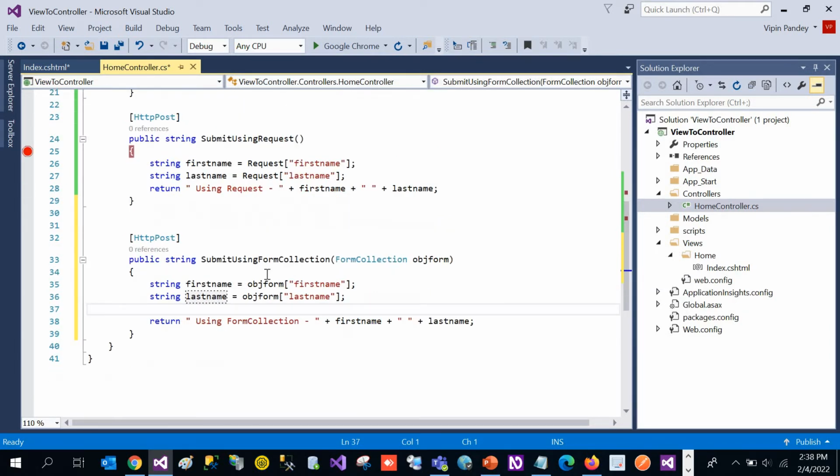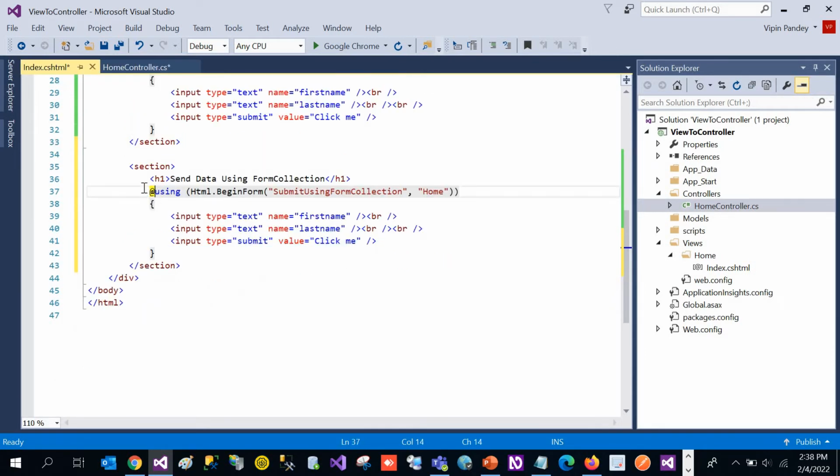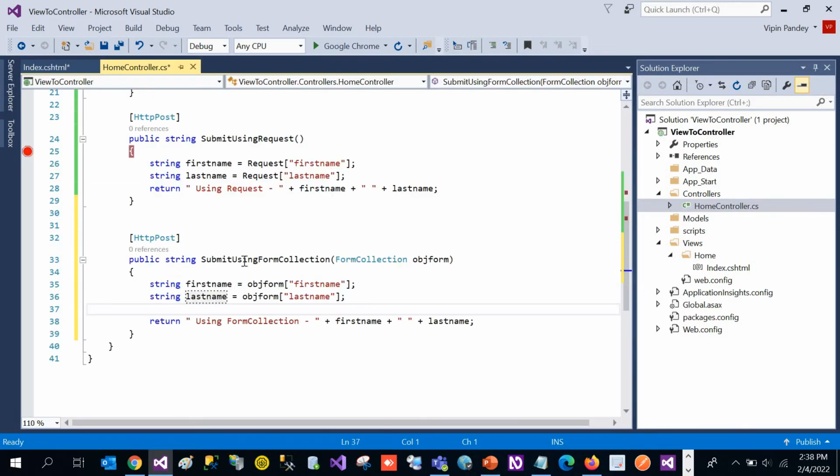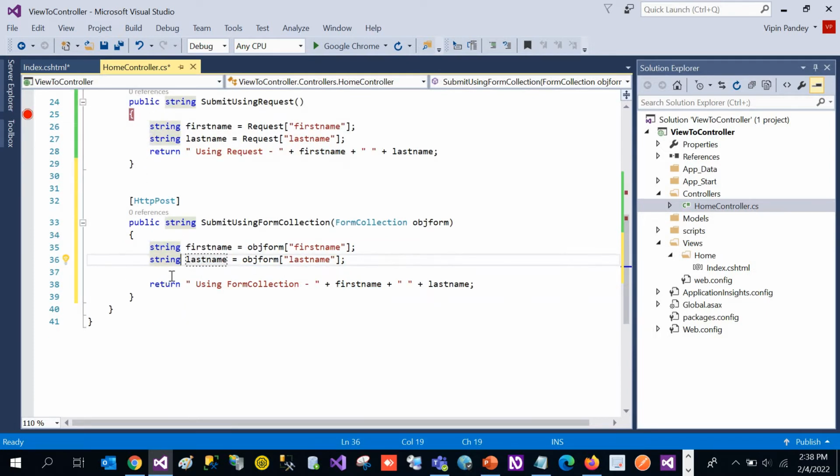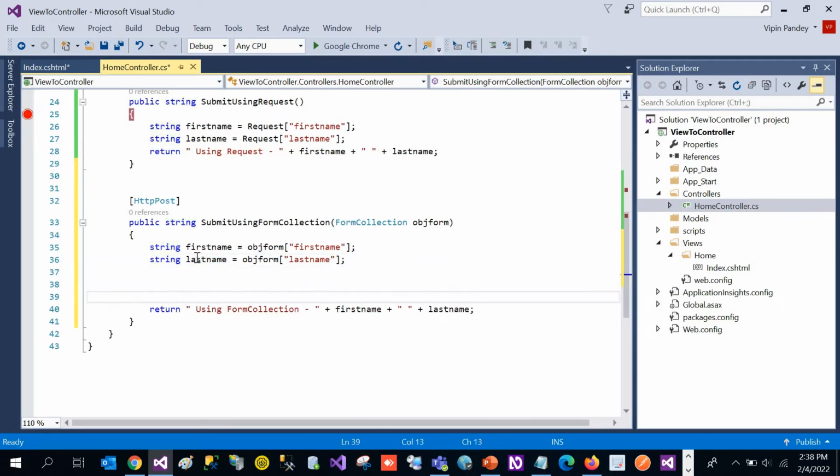In a real scenario, when we are working in the industry, we take the input from the user from the view, and it hits this action method in this controller. After fetching data into this variable, over here we can make a database call.